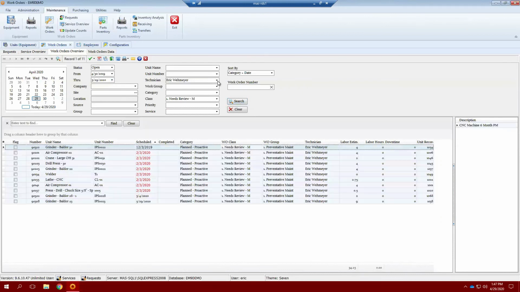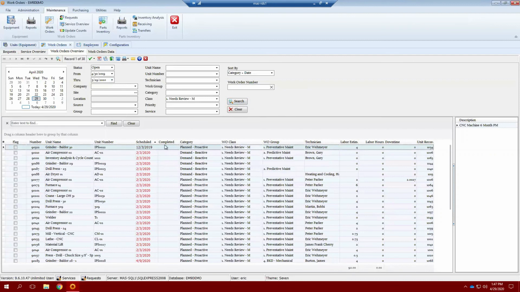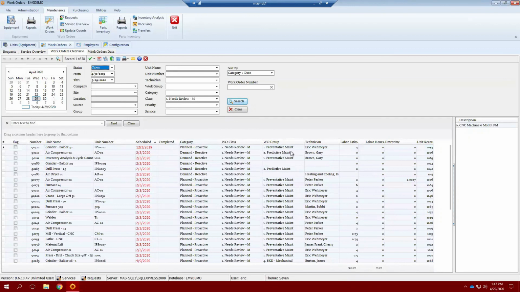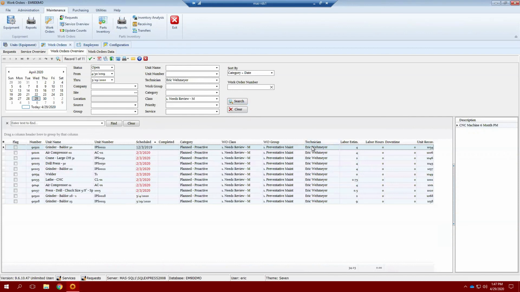So if I go to needs reviewed and delete that, then as the planner or scheduler, I'm going to work down these work orders and see if there's any parts that are needed, see what labor time is required, who it's required for. I can go to the technician and look, I'm getting into the planning and scheduling piece. But just so you guys know, if I go to the technician, I can see how much work, how many PMs need to be done. There's 34 hours. I'm not going to get all of this in this week, so I can move some of these to next week and reschedule some for the week after that, so on and so forth.